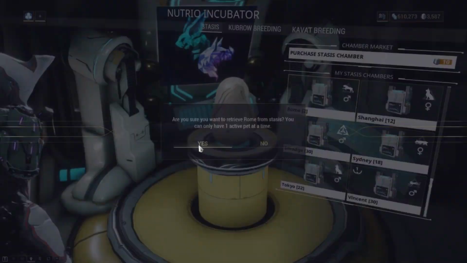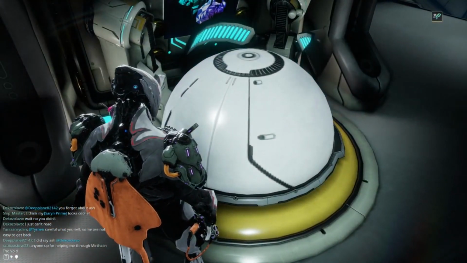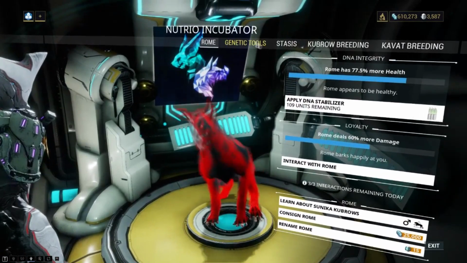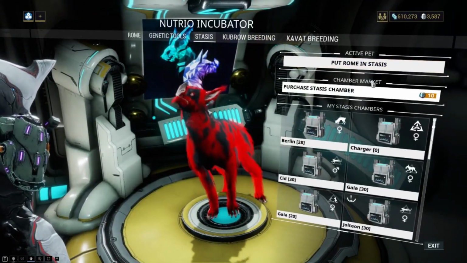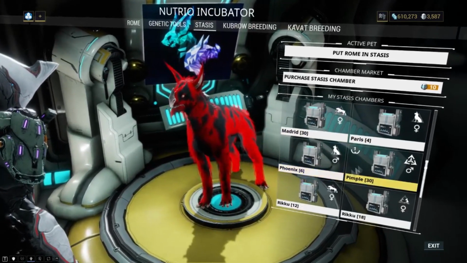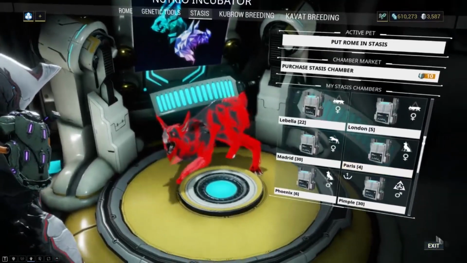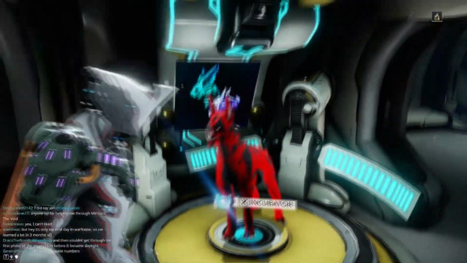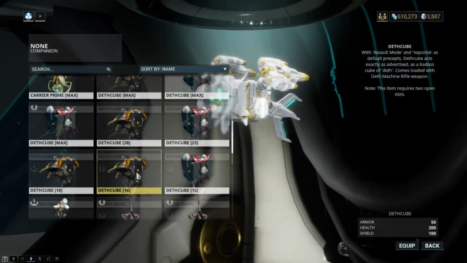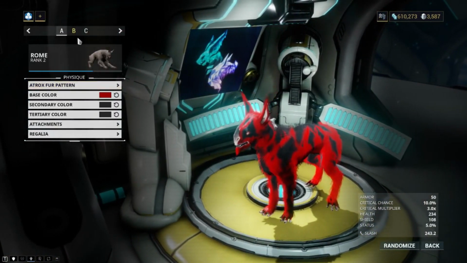Let's just grab Rome. I started naming all of my Kubros after major cities in the world, and then I started running out, I just couldn't think of enough, like Berlin and London and Paris and Madrid and Shanghai and Sydney, Tokyo, all that, and then I ran out. All right, so anyways, I'm going to have to pay to interact with Rome, but that's okay. Jump down. Okay, and then appearance. We're going to jump in.